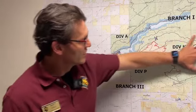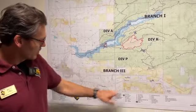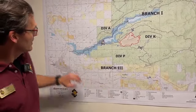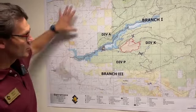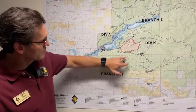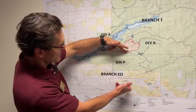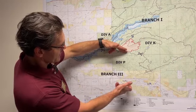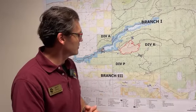So you have some context. This is the Bull Run Watershed. This is the 26 highway, and you've got the communities of Brightwood, Alder Creek, and Cherryville here on the south. And then up here, Corbett, where we were last night, so you kind of know the scale of the map. Each one of these squares is about 1 mile, so you can see the distance between where the fire's at and the 26 is about 4.5 to 5 miles. So you kind of have an idea of the scale of the fire.